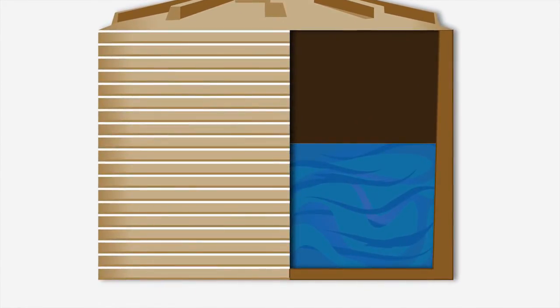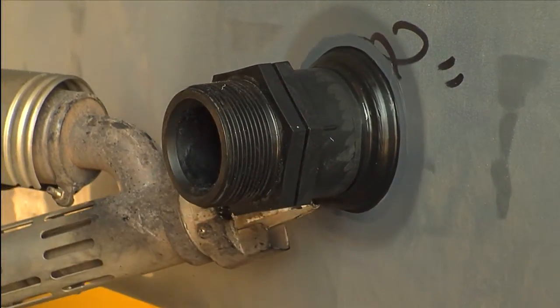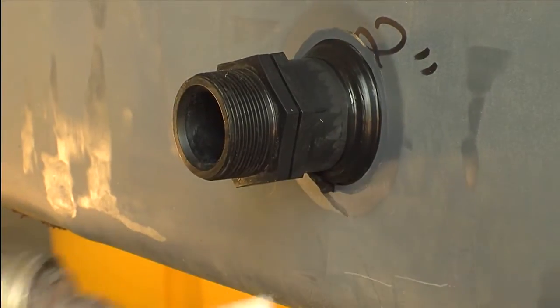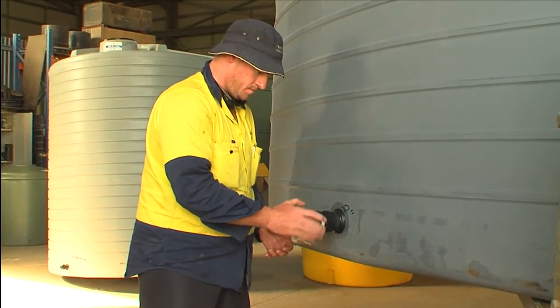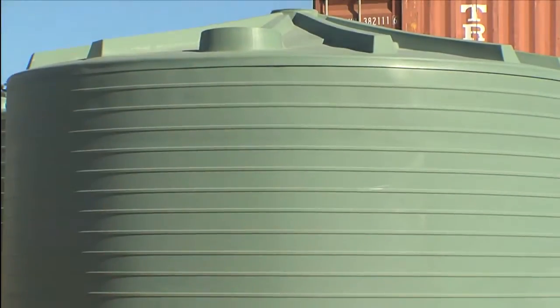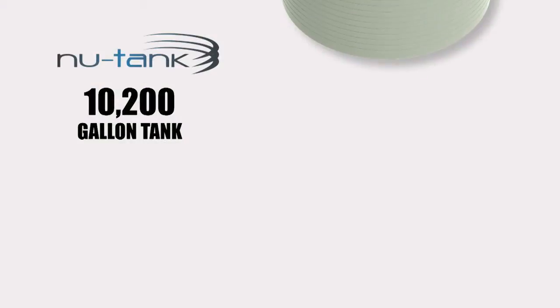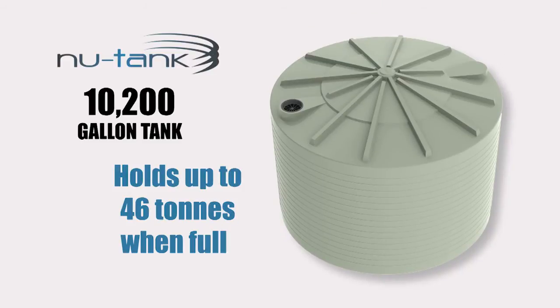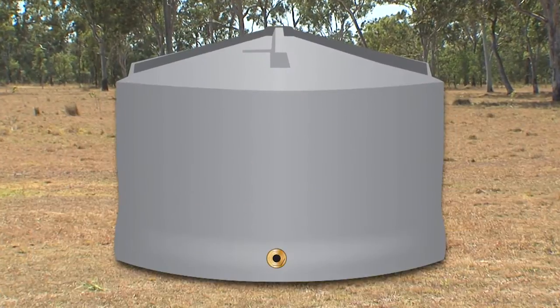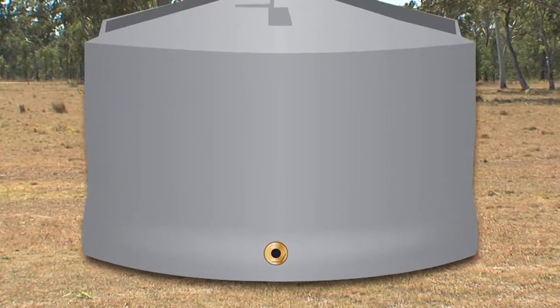Not all tanks are designed this way. At the bottom we see one of the major reasons NewTank has the reputation for strength and reliability: this poly-fused and welded outlet. The outlet of all tanks is obviously near the bottom to let the maximum amount of water out. It is also where the greatest pressure is exerted on the wall — up to 46 tonnes of pressure in a 10,200 gallon tank. Gravity is forcing water to try and escape, pushing against the wall looking for a way out.